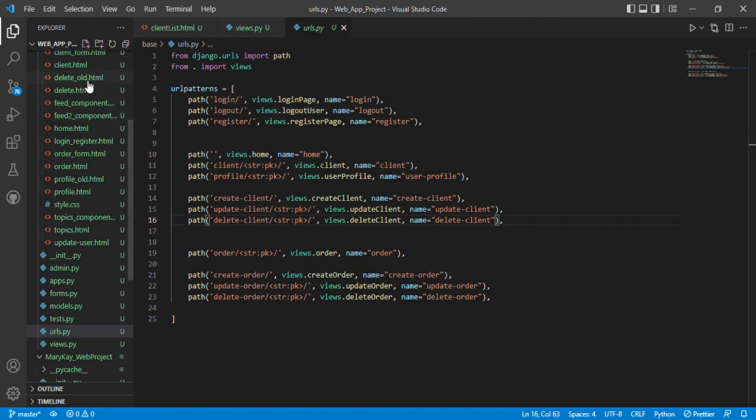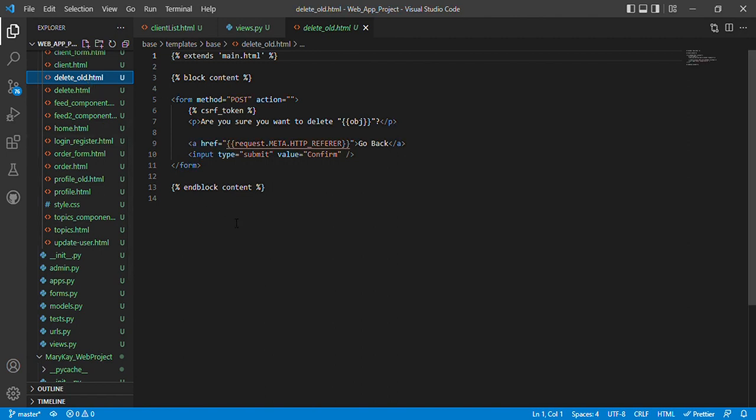And when I work on deleting, I make sure to ask if you are sure that you want to delete anything, and if you do, then you just hit confirm or submit, and if not, then you just hit the backspace button on the site.